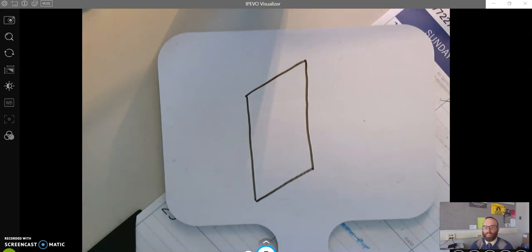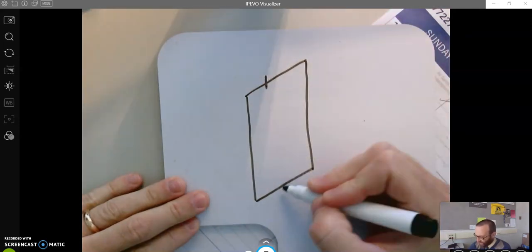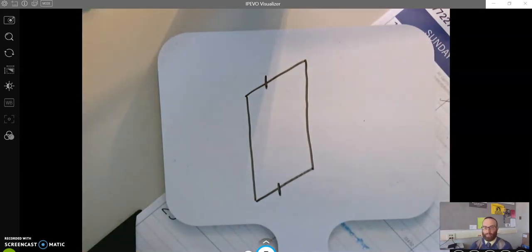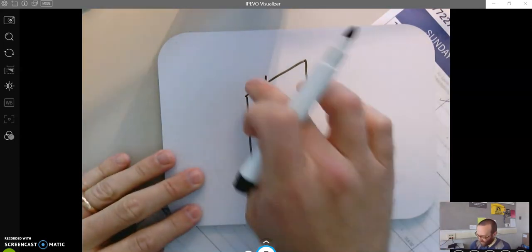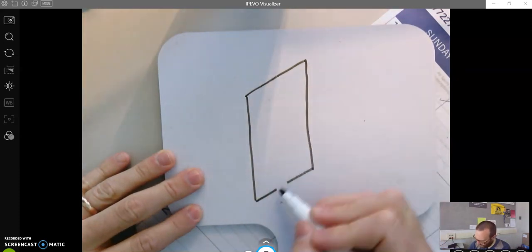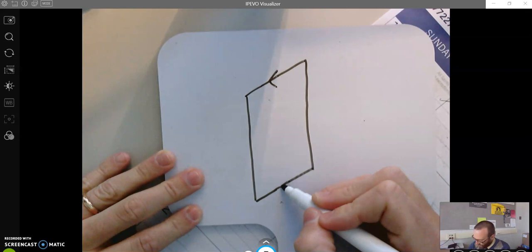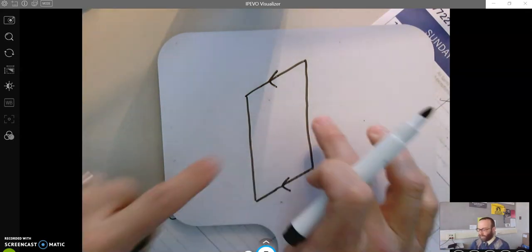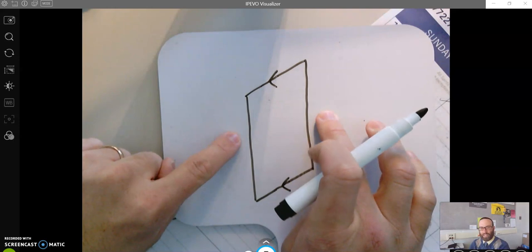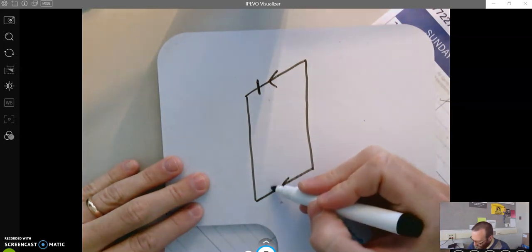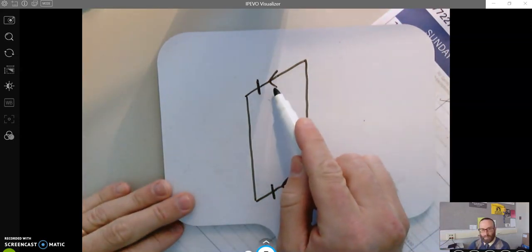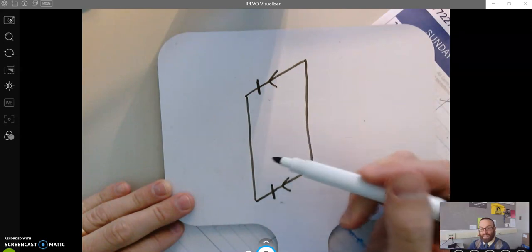And the nice thing about this one is you only have to know about one pair of sides, but now you need to know two things about them. So if I know that this pair of sides is congruent, that wasn't enough. I would have also needed to know that this pair of sides was congruent. Likewise, if I knew that this side was parallel, that wasn't enough. I would have needed to know that this pair of sides was parallel. But here's the cool thing. If I know both of those things, congruent and parallel, about that pair, that's enough.